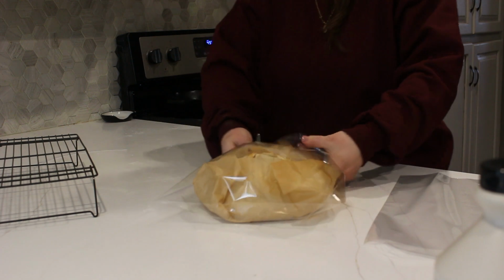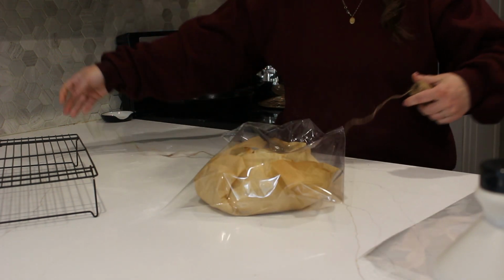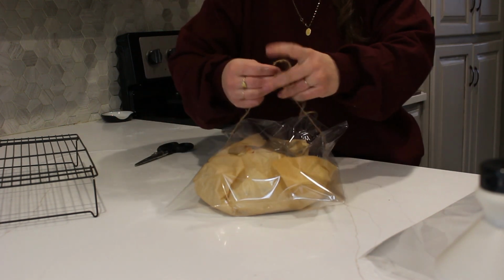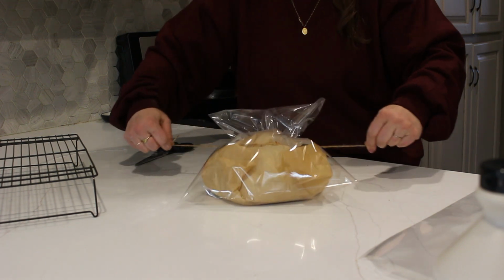So I'm just packaging these up, trying to make them look good. Like I said, they ended up turning out pretty. See, it's a miracle, but you just can really screw it up and it's still fine.